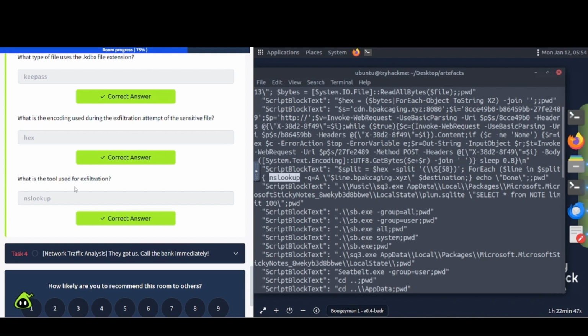That brings us to the next one here. What's the tool used for exfiltration? Well, NSLOOKUP, right? So that's what that looks like here. Now, if you're not sure what any of this means as you're going through this, you can plug this into ChatGPT or something like that to give you an analysis and some more additional details on that. You could probably put this whole log file inside of an AI tool to sift through, right?